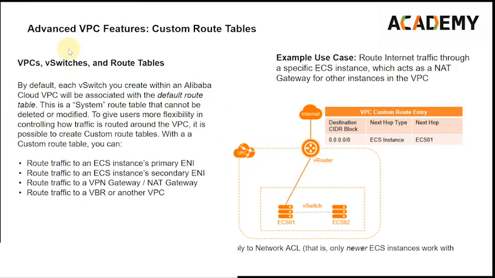So we have VPC, vSwitches, and the route table available. As you can see, we have the destination CIDR blocks available, and the next hop is ECS 00 and the next hop is ECS 01, right? So these are two vSwitches. If you want them to communicate with each other, the vRouter directly communicates and allows traffic to go to the other machines, just reading the route table and nothing else.